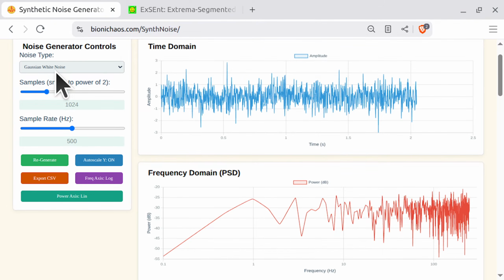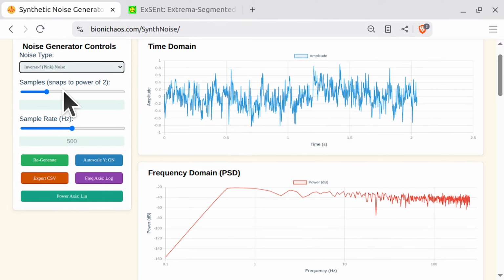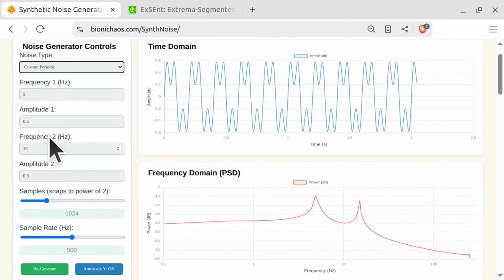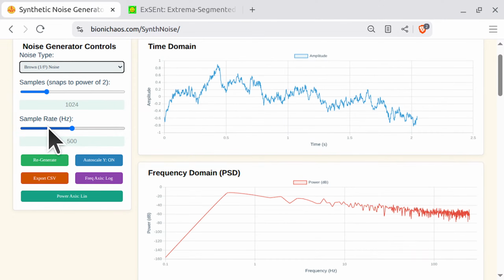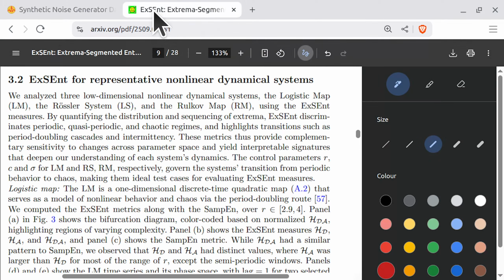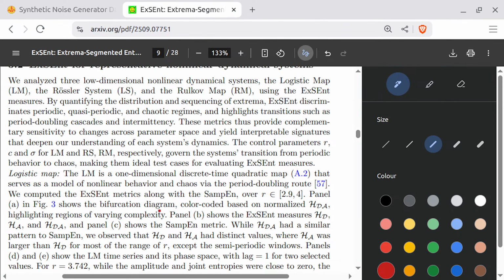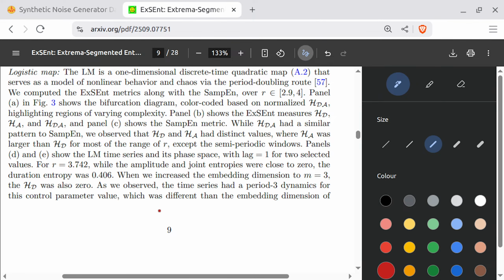The paper highlights that these metrics are sensitive to parameter changes, providing insights into the system's dynamics. The control parameters R, C, and sigma govern the transitions to chaos, making these systems ideal for testing accent. The logistic map is specifically mentioned as a model for nonlinear behavior and chaos. Accent metrics, along with SAMPN, were computed for these systems.